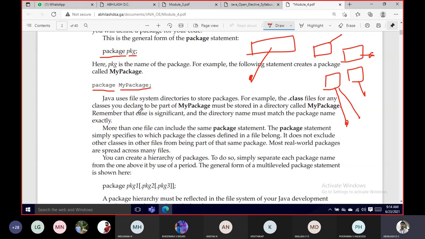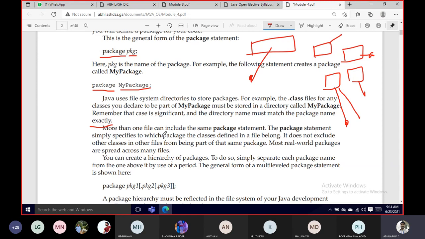Remember that the case is significant and the directory name must match the package name, of course. Whenever you create a package, automatically the first default code will be the package statement. I'll show you in Eclipse whenever you run it.